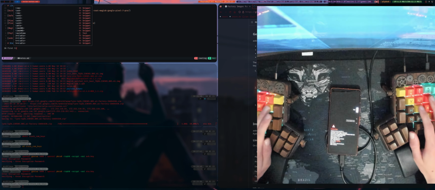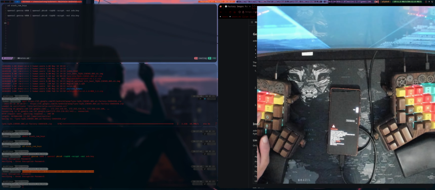First setup is I created, mkdir stock ROM keys, then cd here, then I did these here, and then I did this here. And so then, let me just make some space here.